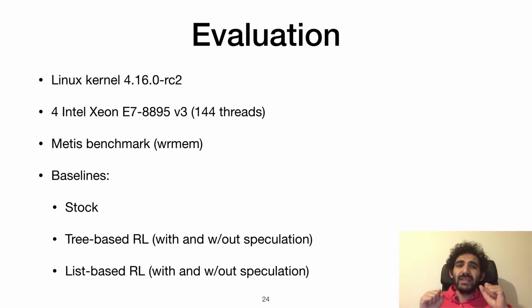To show how these contributions worked in practice, we conducted a wide range of experiments. I'm going to show here only one of these results due to the lack of time, which is based on a Metis benchmark and in-memory MapReduce. We implemented our list-based range locks inside the memory management subsystem of the kernel together with the speculative approach and compared the following lines. First, the stock, which relies only on the read-write semaphore, then the tree-based range locks that have been proposed in the kernel, and our list-based range locks.